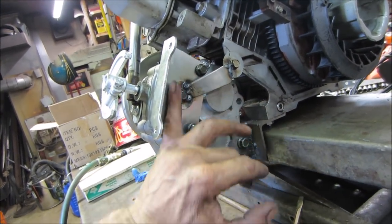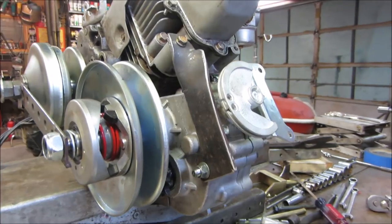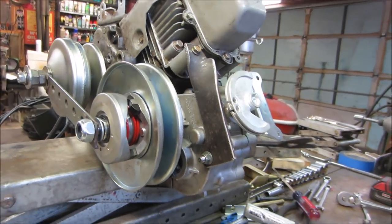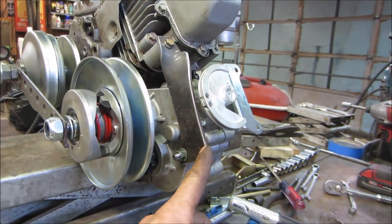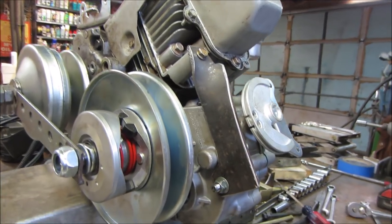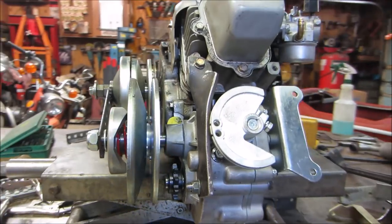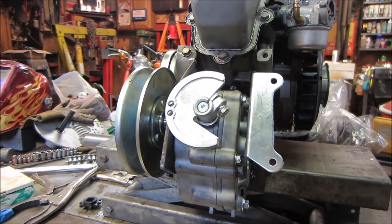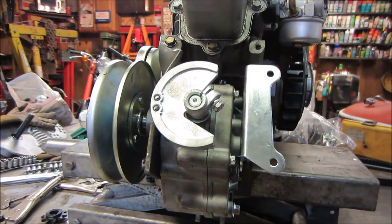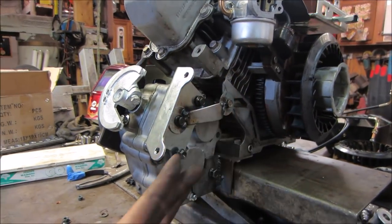There's no hardware I really need to clear under here. Yeah. And there's that one. I pretty much took a 2x1/4 inch flat stock, put a roll in it, and just whittled away where I needed it to fit. So that's nice and sturdy. Now we need to do the same to the other side, but the other side has the bracket in the way. We have to come from there to there.